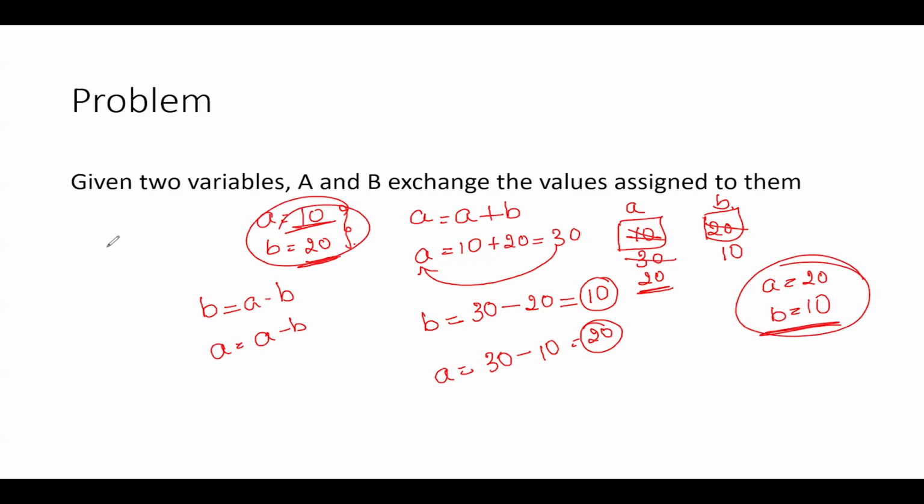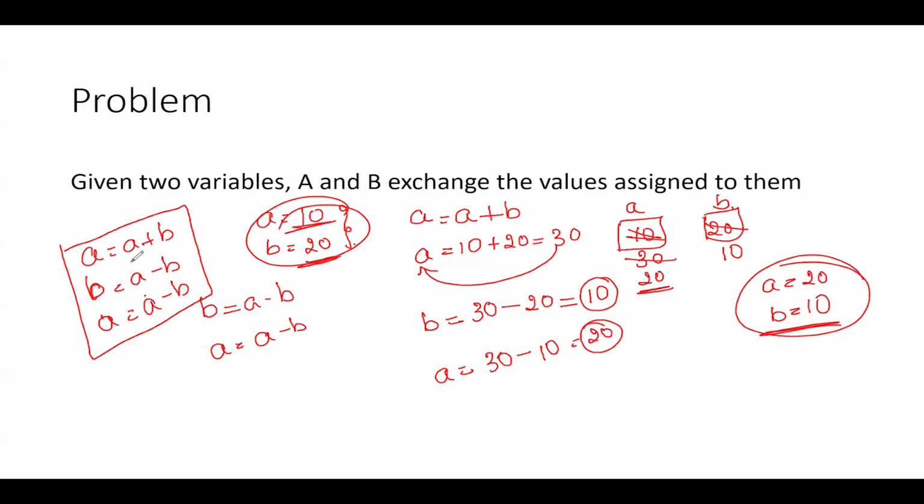All right. So this is another set of code where we will say A is equals to A plus B. I am going to add it first. Once again, I'm going to say B is equals to A minus B. Then I'm saying A is equals to A minus B. So with this simple three lines of code, and also without using a temporary variable, so we are not wasting an extra memory of the computer, we can still exchange the values of two variables. So this is another method, that is without using a temporary variable.